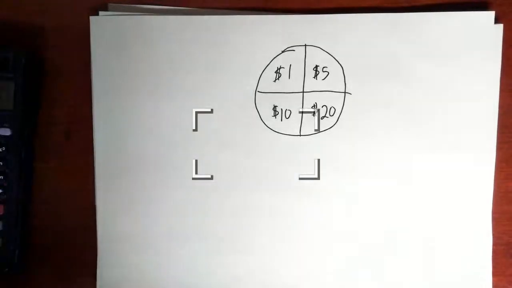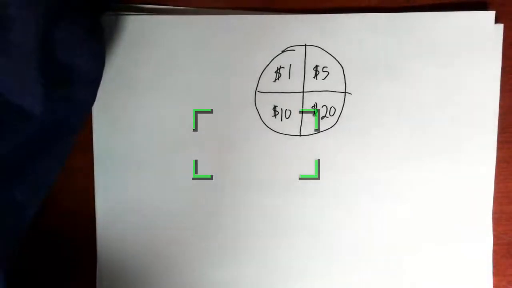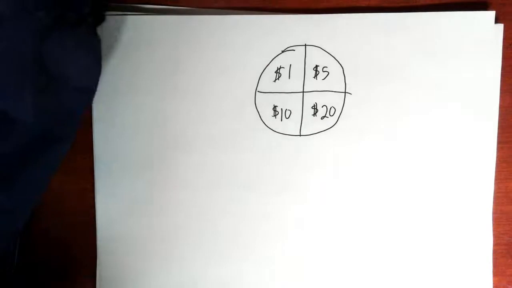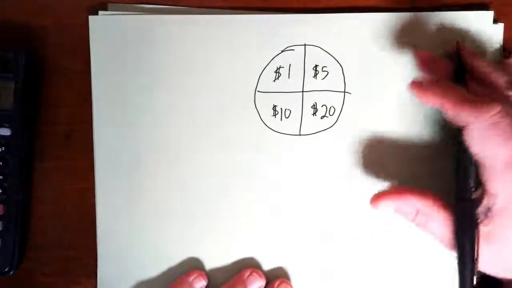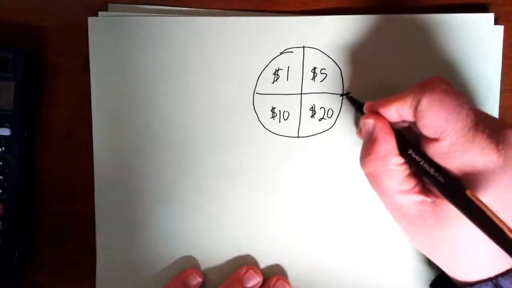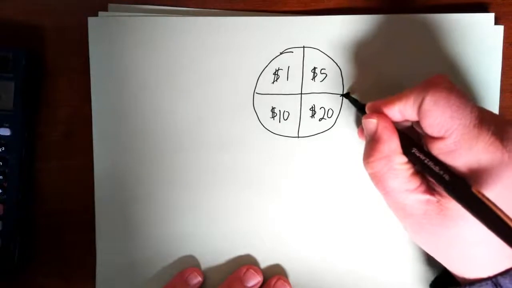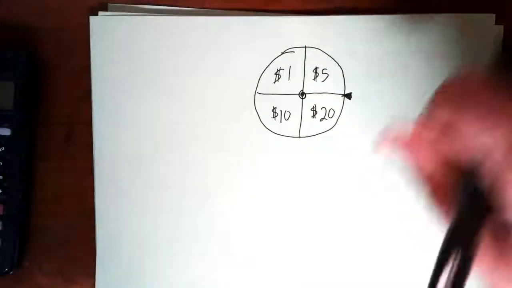So the method we used last time of making a table can be used in other situations. And so let's do a couple examples here. Let's say this is a game. Maybe it's at the local shopping mall. Maybe this is a little pointer here, and this is kind of a spinner that you spin.